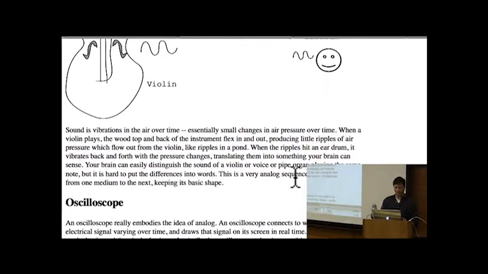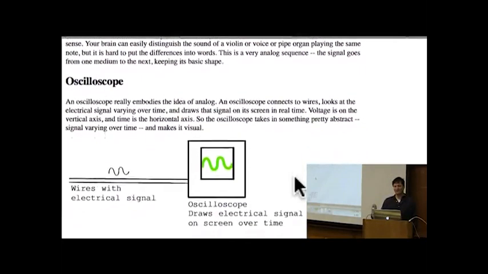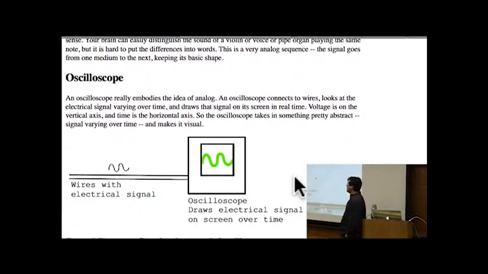To show you how this works, I want to do some demos and experiments. I'm going to use a device called an oscilloscope. A sure sign that the nerds are near is if there's an oscilloscope. It's a really neat device, in my opinion, and it very much gets at this idea of analog. What an oscilloscope does is it takes in electricity on a pair of wires, looks at the wires, and observes the signal of voltage going up or down over time. It looks at that signal and reproduces it on screen. So something which is very abstract, right?